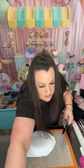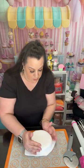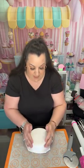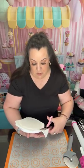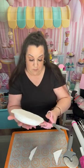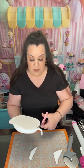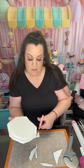Let's do that one again. There we go. And like I said, if it's too much, which I know this side is going to be way too much, just trim it. Please, guys, remind me to put on my glue gun soon. So I have to glue a bow, bones, and then another bow. Make sure your form is good. And flip it, trim it, flip it, trim it. Sounds like a song. Cut your excess. You don't want too much, but just enough to flip it over. Not too much, because then it's uneven.